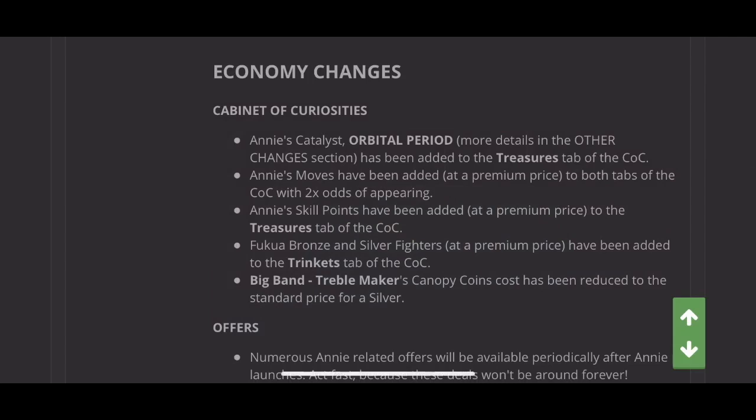Alright, for economy changes, Annie's Catalyst Orbital Period will be added to the cabinet. Her moves and skill points will also be added at a premium price. By premium, they mean marked up, so expect them to be more expensive than the usual moves and skill points. If you're not in a hurry, I would suggest waiting till the price gets lowered. Though if you do run into gold moves that have perfect stats, I suggest you go for them because they are very rare. I discussed stats in episode 3 of my newbie guide, so check it out if you still don't know what the perfect stats are.